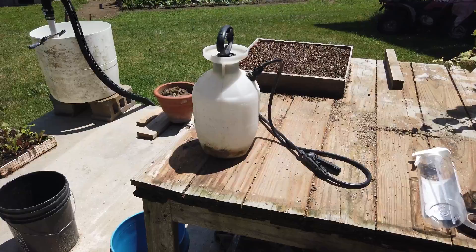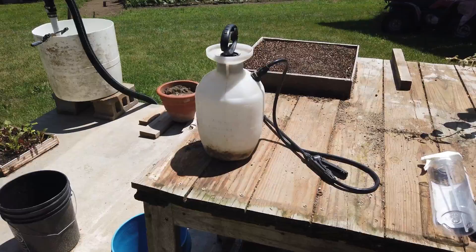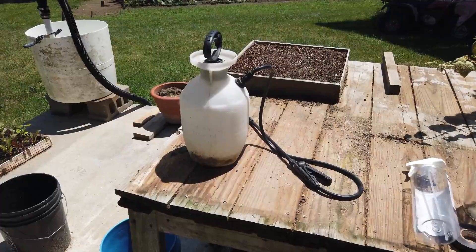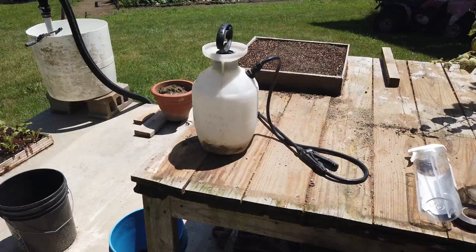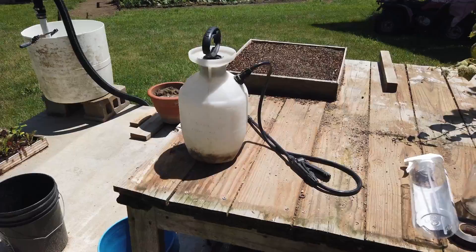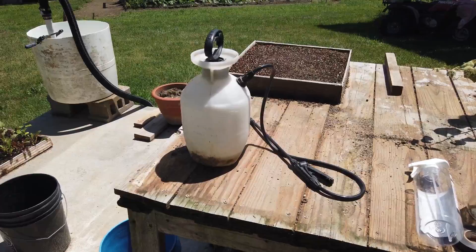We typically have quite a few squash plants, so that little hand sprayer is not enough and we go with the gallon sprayer. We did try the $6 El Cheapo sprayer from Walmart — unfortunately it was a waste of money. It did not last more than a week. It was difficult to use, difficult to get pumped up. Everything flexed, it leaked. Not good. Spend $15 to get a little better quality sprayer. This single gallon pump sprayer is on its fourth year for us and is still working well.